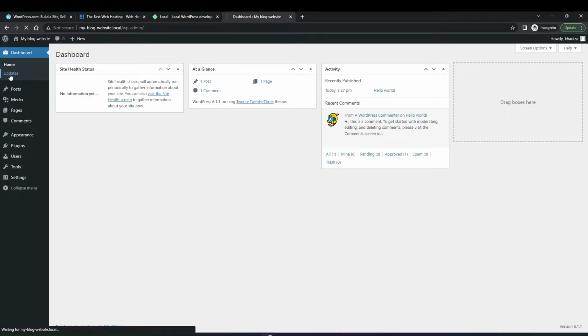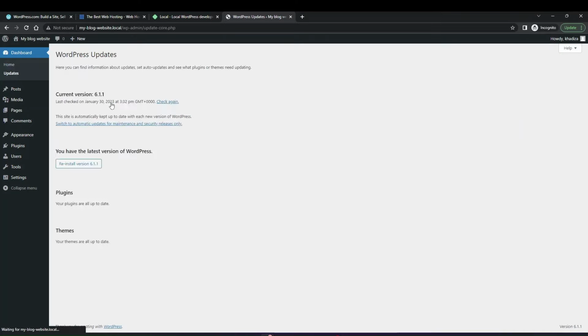Within the dashboard, you have the update section, and any upcoming updates that you'll need to do will be set here. So right now, everything's up to date, but the more plugins you'll add, the more likely you need to be updating them kind of every week. And you'll see an overview of what plugins and things need to be updated as well. And you can also see what version of WordPress it's currently on as well.